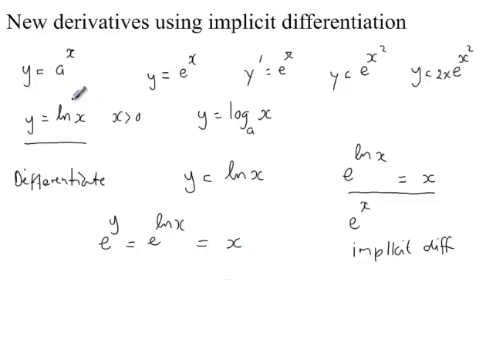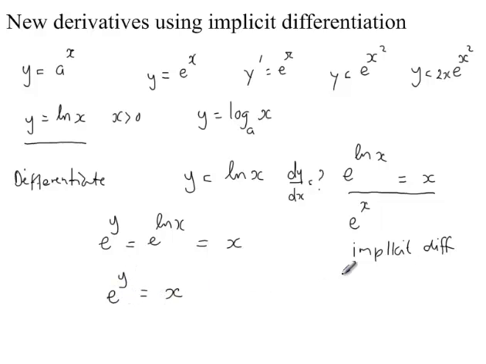What are we looking for? Here, we're being asked to look for dy/dx. That's the meaning of differentiate. But we don't know how to do it, and we want to use what we know. We know this, 1. We know that, 2. From here, we're left with e to the power of y equals x.